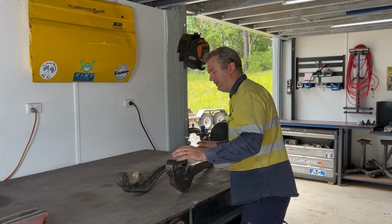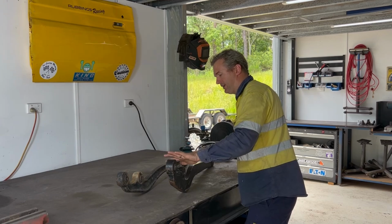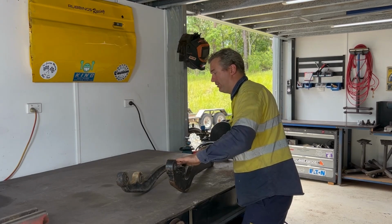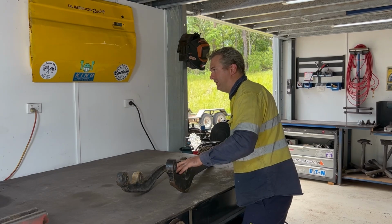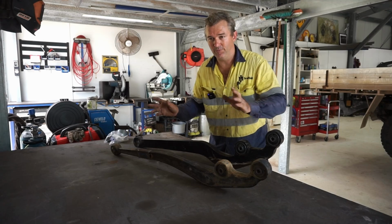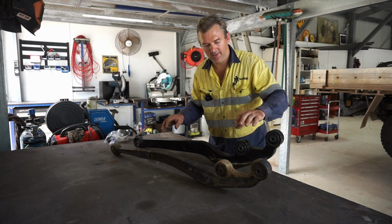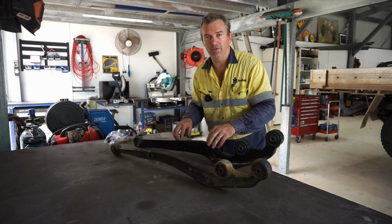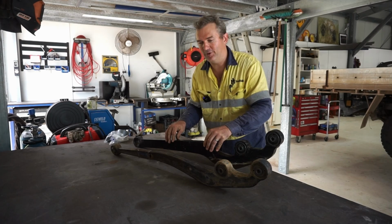From here, these radius arms make the job a lot easier. I know what the caster should be, or this sets the caster for us. I know where the axle should be based on the Ironhide kit instructions. So basically what I do now is replicate the measurements from the Ironhide kit, and this will be pretty much ready to go, and I know it's going to fit. It is sort of cheating a little bit, but sometimes you get lucky.